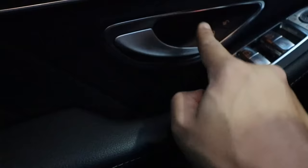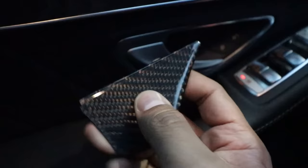So this is curved, and this is a hard piece of plastic that's straight. I don't think it's going to fit inside, so I guess I won't be putting this on.